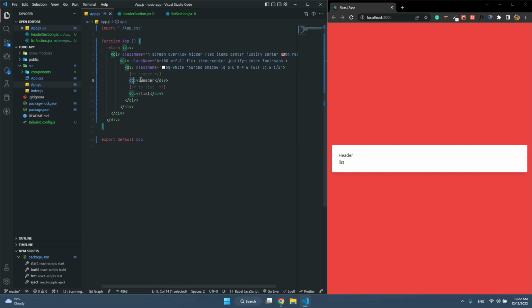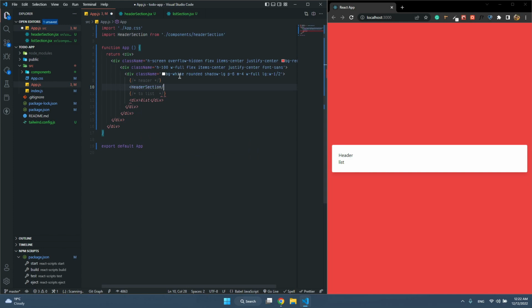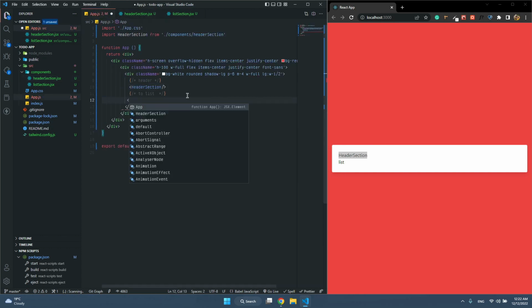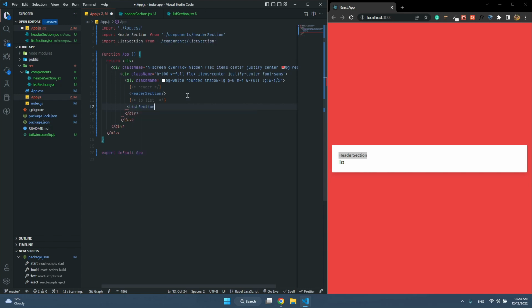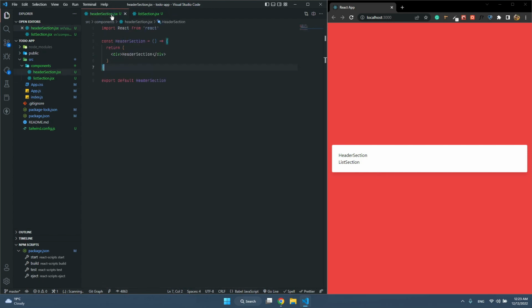So we have to import this one. You just have to add this one and just tap enter, then it will automatically import it into app.js. When you refresh, you can see this header section comes from this separate component. So as with the header section, we import our list section also. Okay, then save it. After saving it, these components are now imported into our app.js, so we no longer need this one for now. So let's move to our header section and make this.